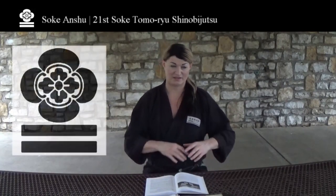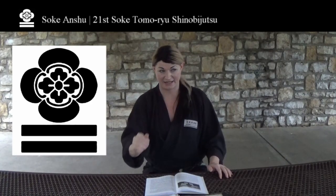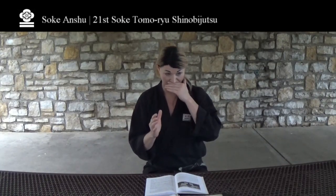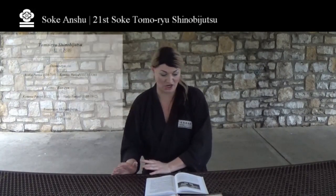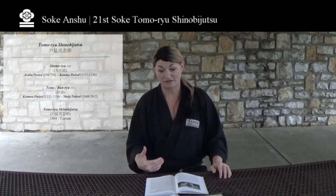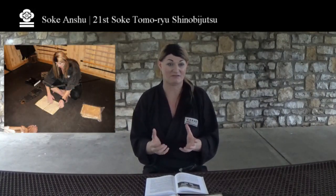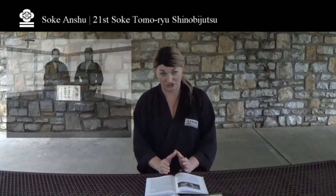We're now talking about a time period of the 1890s — the Meiji era — which is a different time. It was looked down upon to teach ninjutsu and bujutsu at this point. We're not talking 1333 anymore — we're talking the 1890s going into the 1900s, roughly 140 to 150 years ago. So what he did to make it acceptable at that time in Japan was take all of his training and say, 'I'm going to create everything I have and call it Tomoru Shinobi Jutsu.' From there, the school then started to flourish.